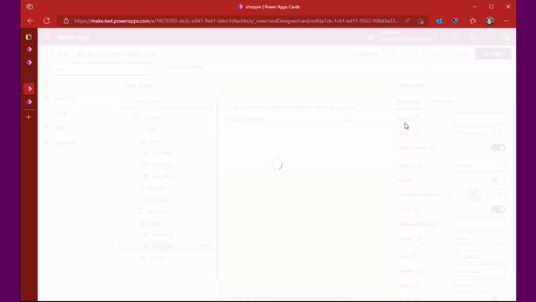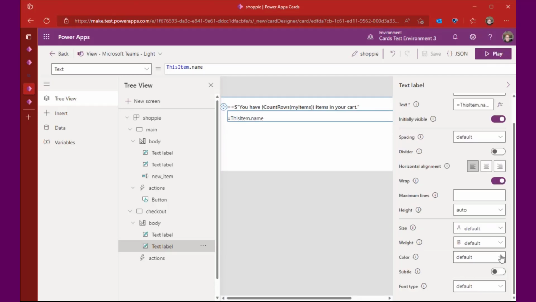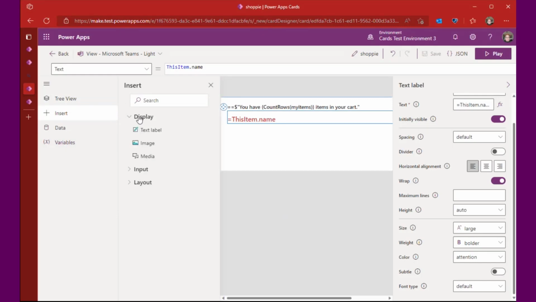Okay, that's probably got only a couple of errors in it. I'm going to change this item.name to be a different color, so it's really obvious when we switch screens. I'm in the test environment, so it's a little slower to load and save. Anthony can correct me if I'm wrong about that. So let's go to our color, attention, which is a nice red, bold, which just makes everything look better, and not quite extra large, but large is fine. And we'll add a fake button that does nothing, that says purchase, just so it looks cool.